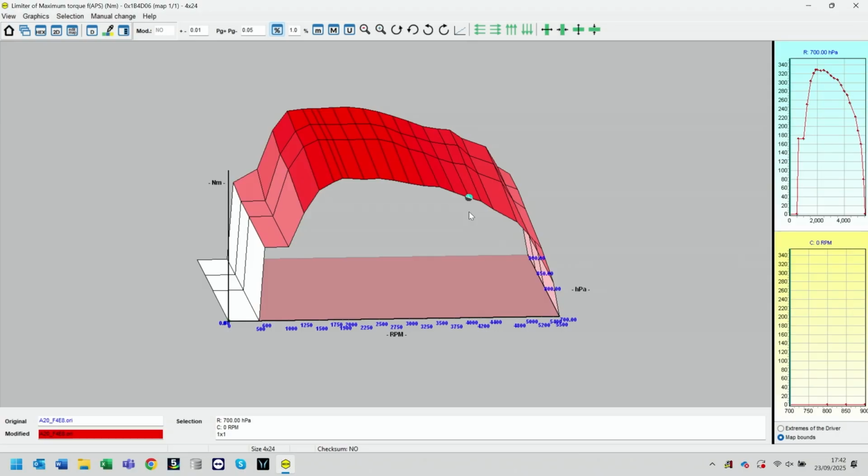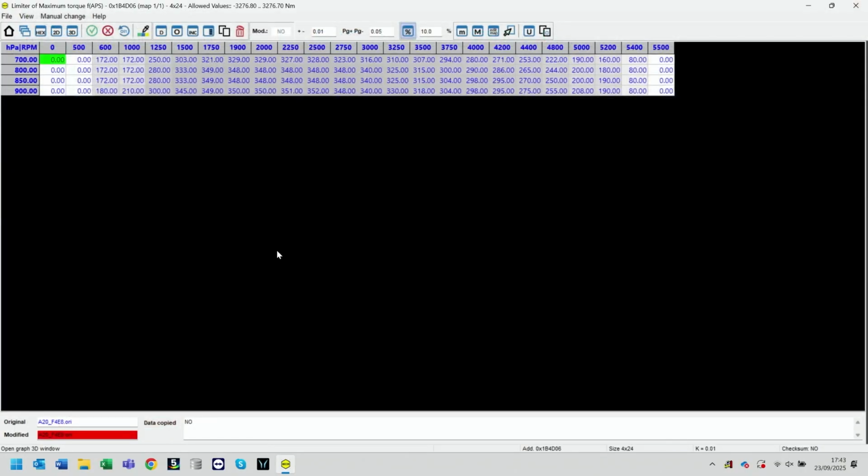Now we've raised the torque limiters elsewhere, we've raised our request, this map is now limiting at 350 Newton meters. The change you make to this map will determine how smooth or how aggressive the tune is. We're typically aiming for a progressive tune, but if you put the values up very aggressively early on, you're going to end up with a very aggressive tune. Great for some customers, that's what they're looking for, but it can put excessive wear and tear on the drivetrain and on the components, and stop the vehicle feeling quite so smooth.